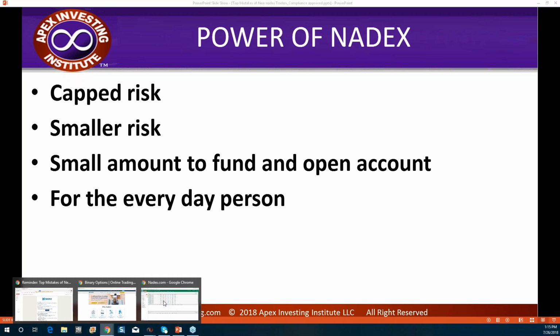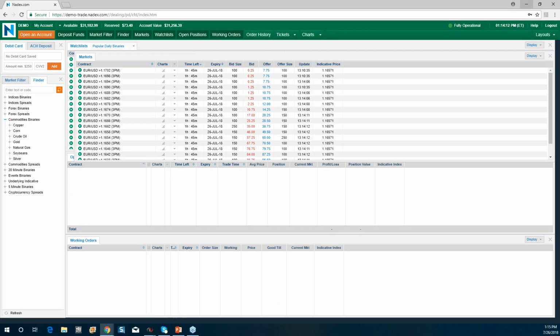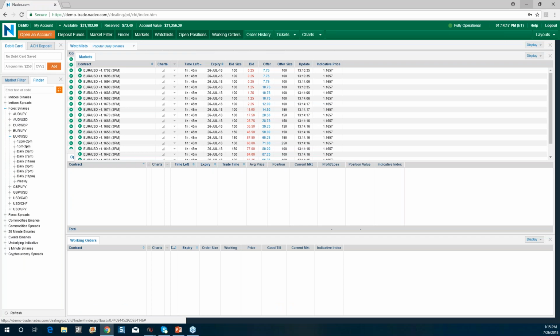Well, let's go back over here. I used an example a second ago about forex. Let's just say I want to trade euro dollar. What do I have available to me right now? Well, under binaries, I have binaries that opened up at 12 p.m. and they expire at 2 p.m. Then I have some other ones that just opened at 1 p.m. and they expire at 3 p.m. What do you think will happen at 2 p.m.? There'll be a new one that's 2 p.m. to 4 p.m., right? I've got all these different options and more coming out.